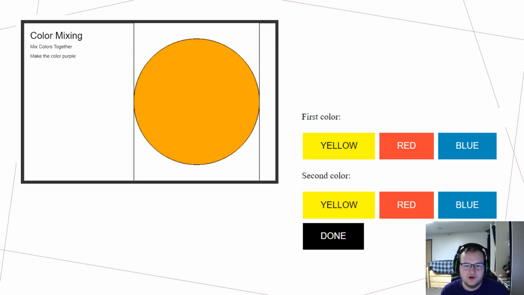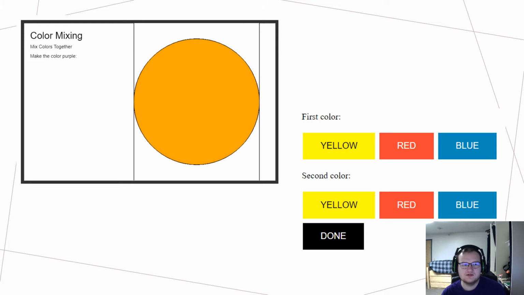So once you get in the Ward, you have a color mixing game. And so essentially what this tasks you to do is you already have the colors yellow, red, and blue. And so now your task is to create three new colors. In this case, orange, purple, and green.